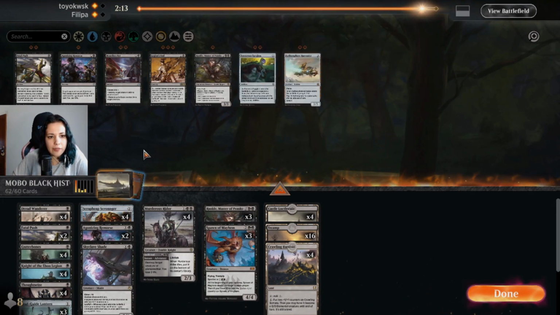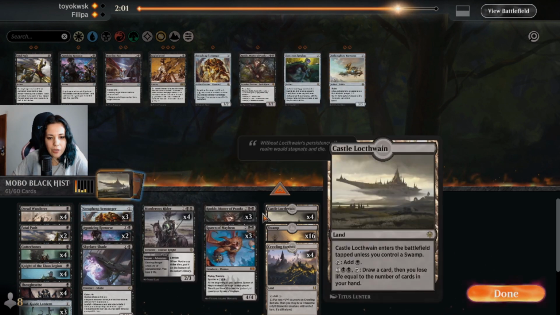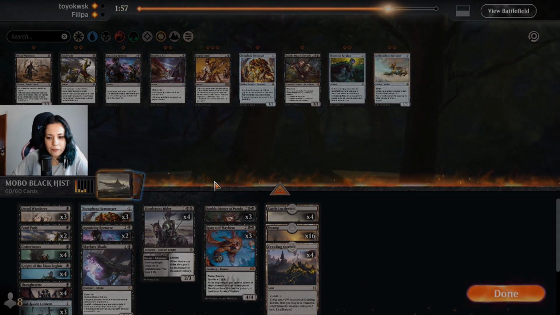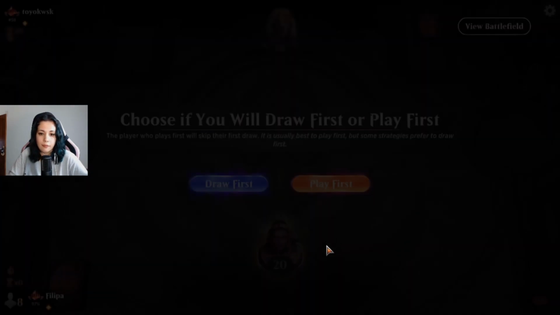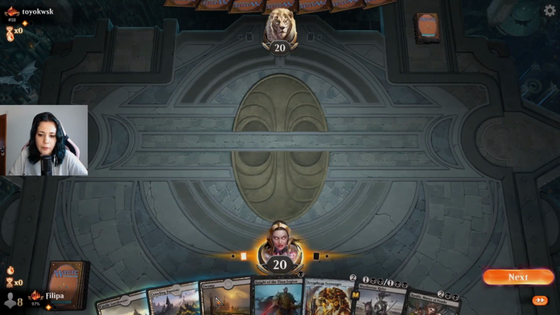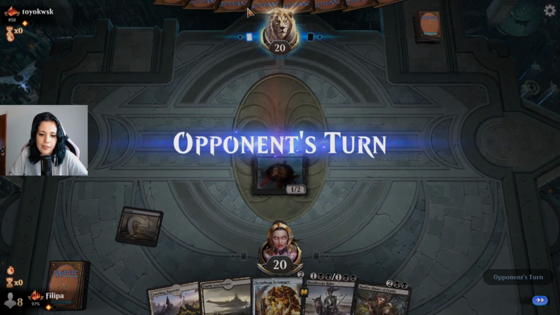Maybe Rider is not that bad. I wish I had the Thoughtseize, so... I don't really want to take... They have a lot of Angers, so I think maybe we need to take a bit of creatures, like maybe... Okay, this seems pretty keepable. We have a 1-2. I don't know if they have shock, but let's give it our best.